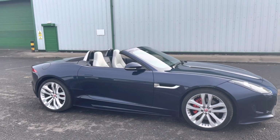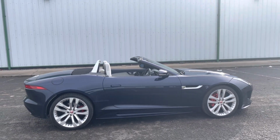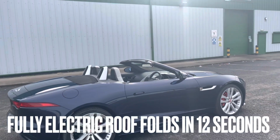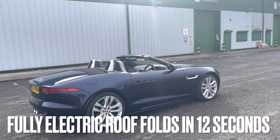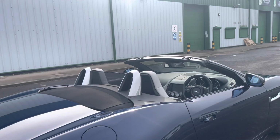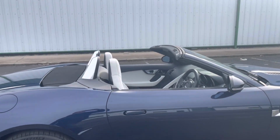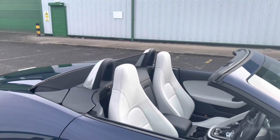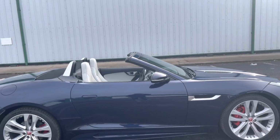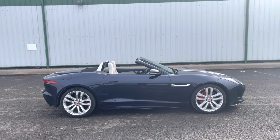So I've just popped the roof down just so you can see what it looks like in proper summer mode. So the roof actually falls down in 12 seconds and can be operated up to 30 miles an hour on the move. You do get the silver rollover hoops there, which you could have optioned in gloss black as well, but again, I'm happy with that. And again, just so you can see the Cirrus white seats on there. And then another side profile again. There we go, let's have a look at the interior.